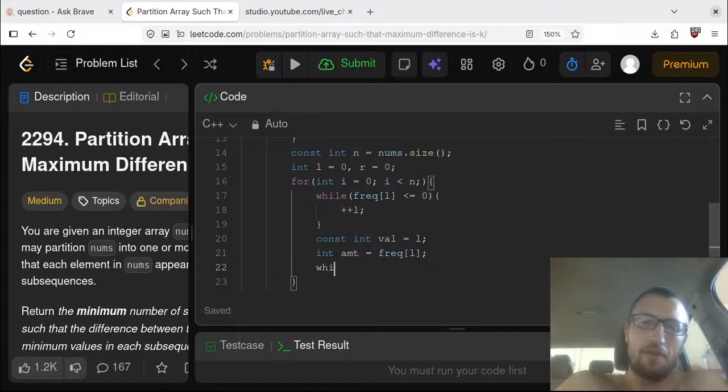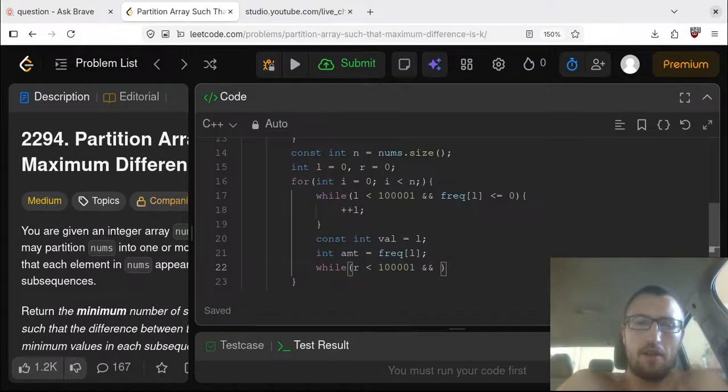We're going to say while L is less than 100,001. And then we say while right is less than that.